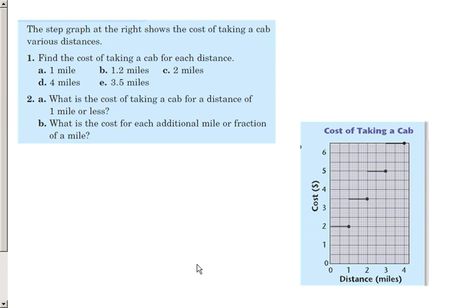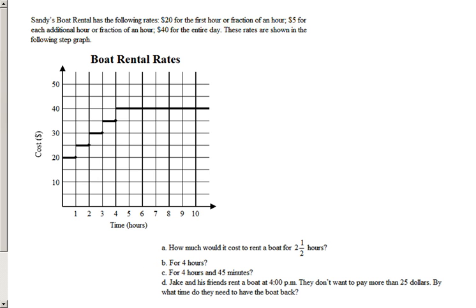And when you go to the next slide, again, you're going to stop the video. This shows boat rental rates. Again, time is at the bottom and cost is at the side, a very common step graph situation. And this time, instead of renting a bike, you're going to be renting a boat. You've got questions to answer about this step graph as well, 4 questions. So I'd like you to pause the video on those 2 slides and answer the questions, and we will be discussing them in class tomorrow.